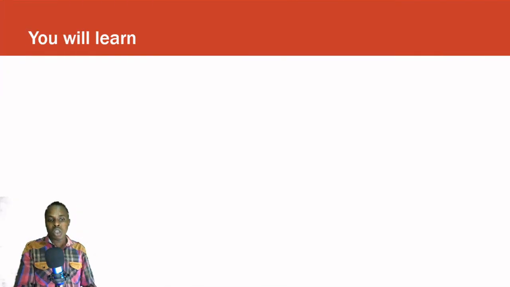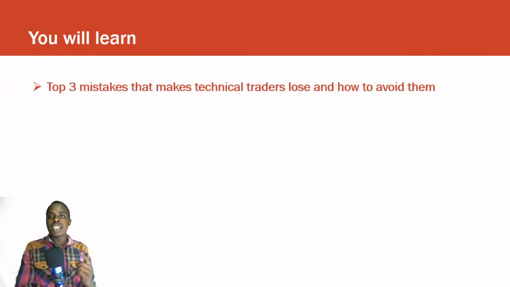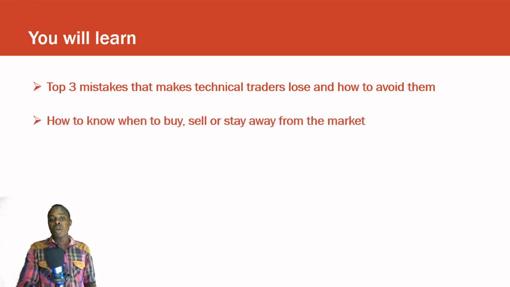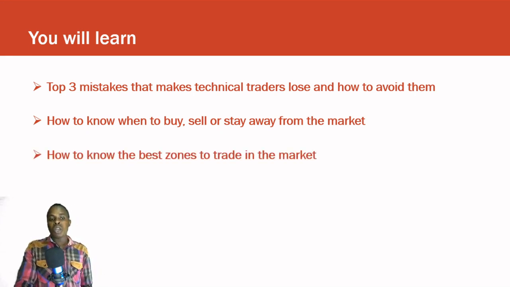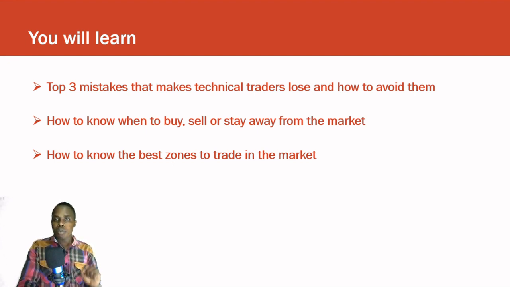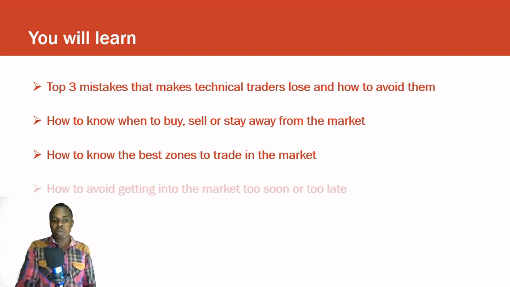So here's what you are going to learn. Number one, we are going to learn the top 3 mistakes that technical traders make, and that make them lose money. And I'm gonna also show you how to avoid those mistakes. I'm gonna show you how to know when to buy, sell, or stay away from the market. Also, I'm gonna show you how to know the best zones in the market to trade, right? You want to know which zones in the market I should be looking to place my trades.